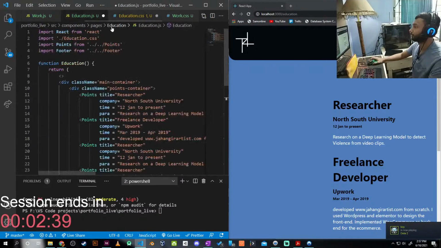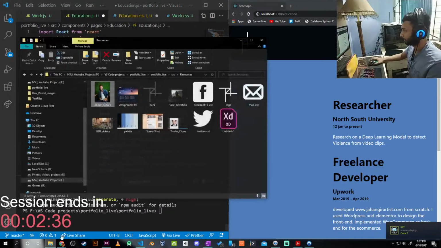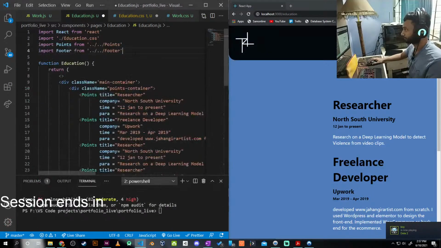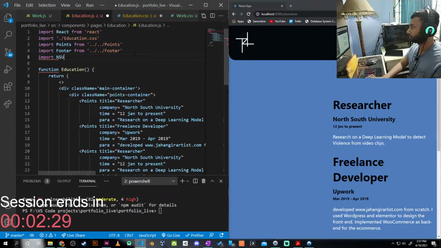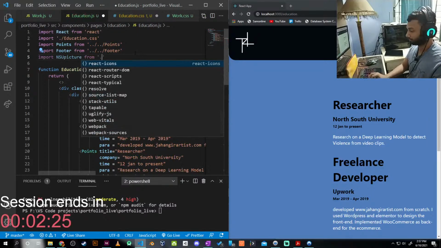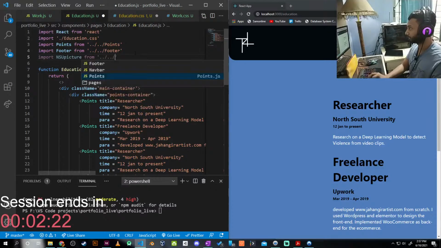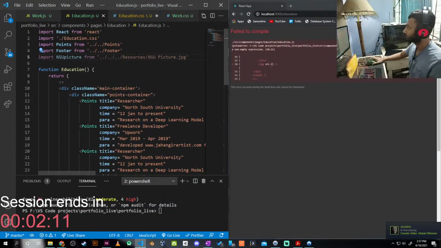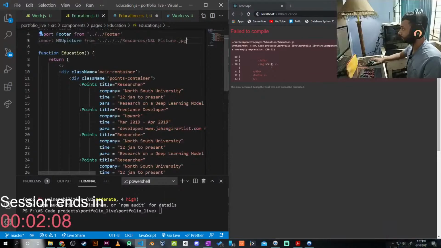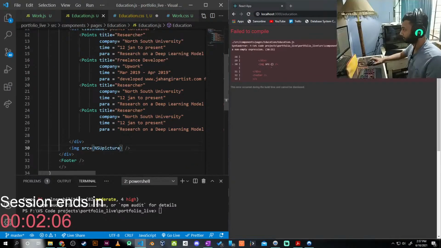I'm gonna target the image, but before that I am going to import any picture. Import picture from resources NSU picture.jpg, and gonna copy the NSU picture and paste it here.